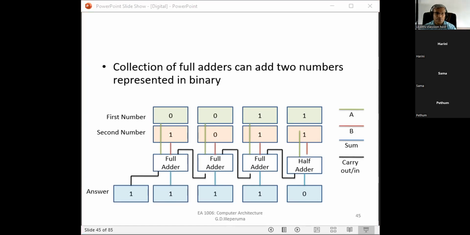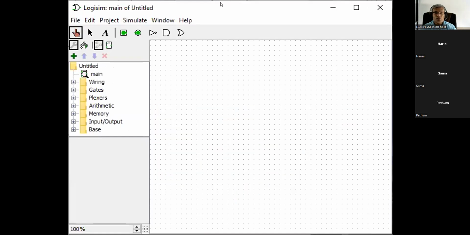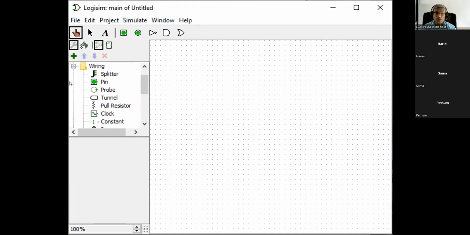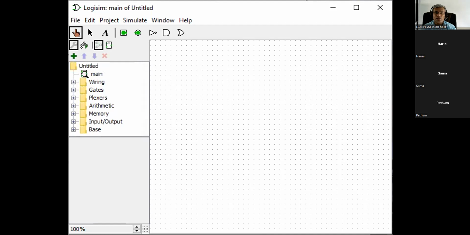Let me put it in the chat. This is the Logisim software. There's another version called Logisim Evolution, which is the new version. So you can use either of them, the old one called Logisim or Logisim Evolution. Download this one because we will be using this to build some circuits.